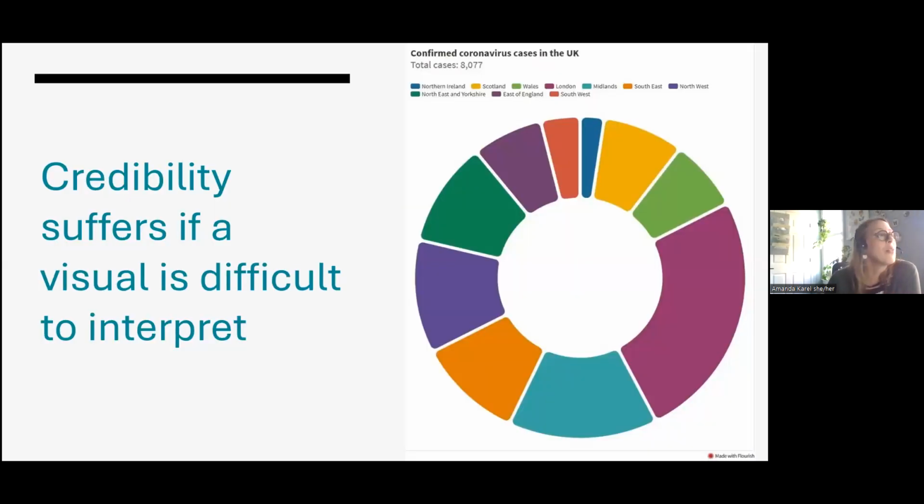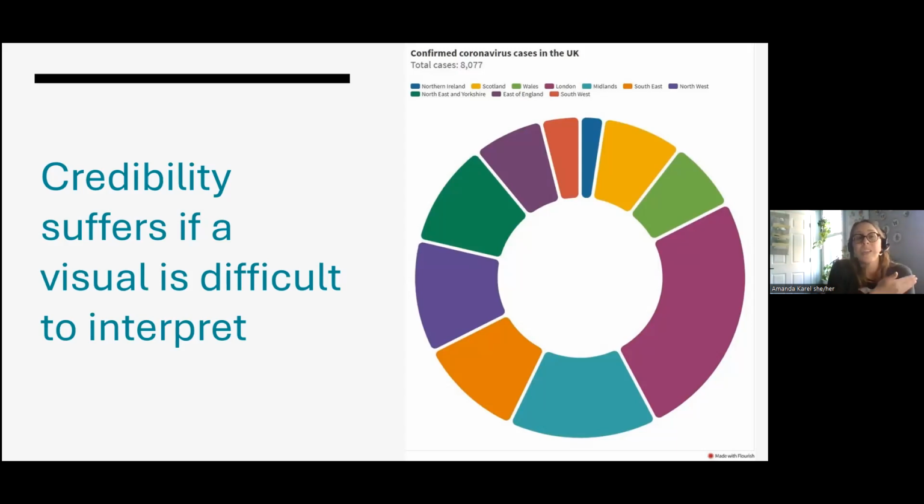So let's take a look at this delightful COVID-related visual. Because COVID wasn't stressful enough, I really want to take a moment to look at a chart with 10 different colors that I have to go back and forth between a legend and the chart to try and figure out what slice I'm looking at. And then I get to do the math myself to figure out what the pandemic rates are, if I can accurately interpret the percentage that each bit of area represents, which became harder because they cut the middle out of that. So I can't even look at a complete circle to try and piece it together.